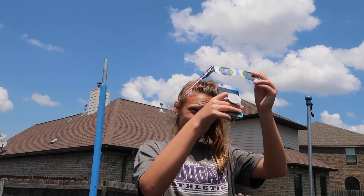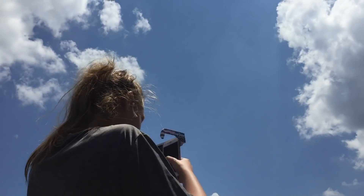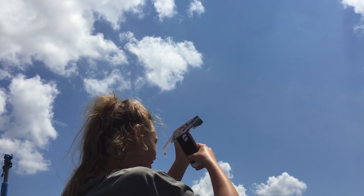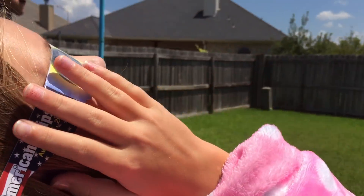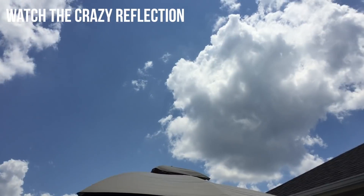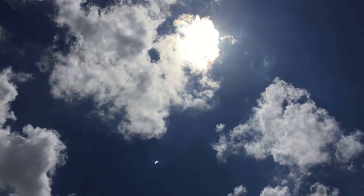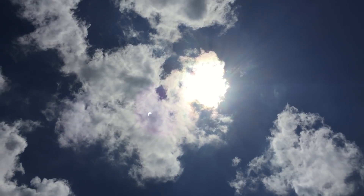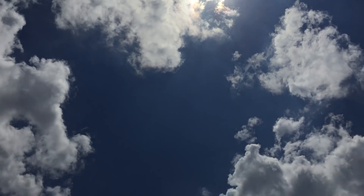Don't look in it directly! Haley, quit — you can see it, Haley, through this box. Look at sister. Whoa, what does it look like? I can't see anything, but can you see the sun? Yes. Oh wow, it looks really cool — you don't even need glasses for this!